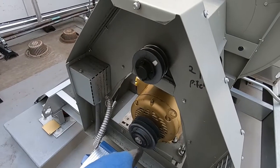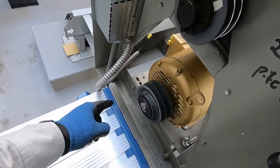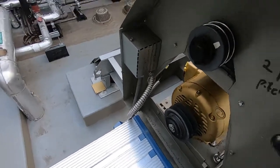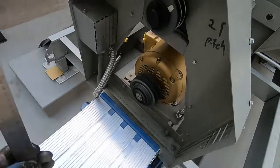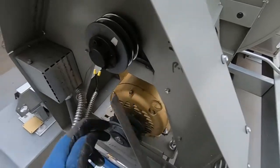All right, got the motor back in its spot. I mounted just the bolt right here and one in the back. I haven't locked in the sheave yet because I want to make sure the alignment's good. So how you check alignment, get a straight edge, 4 points of contact on your pulleys or sheaves, it should line up.